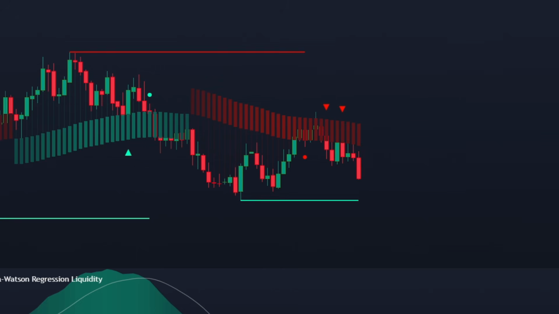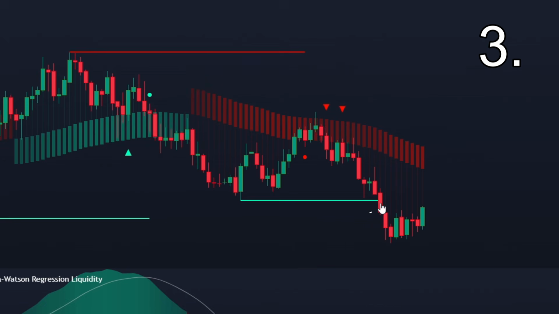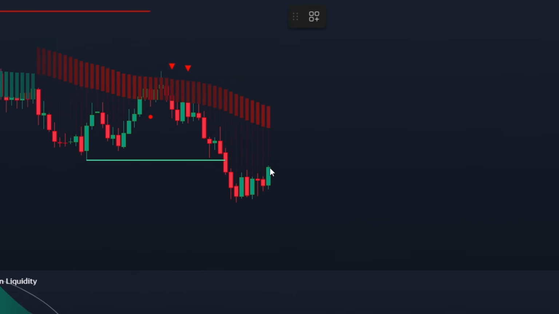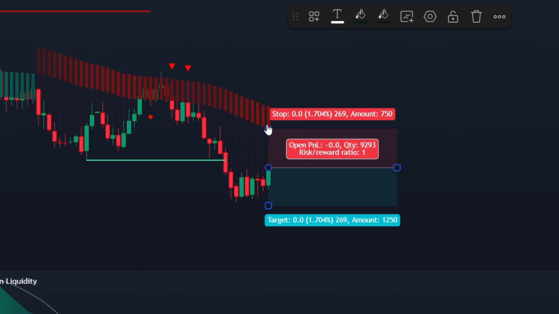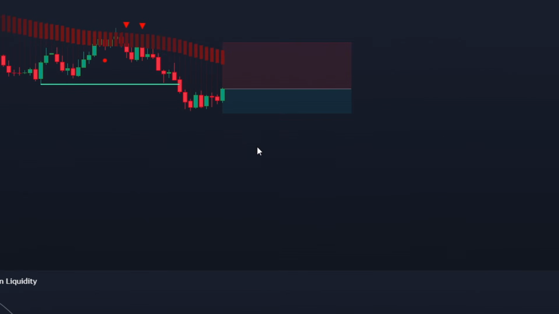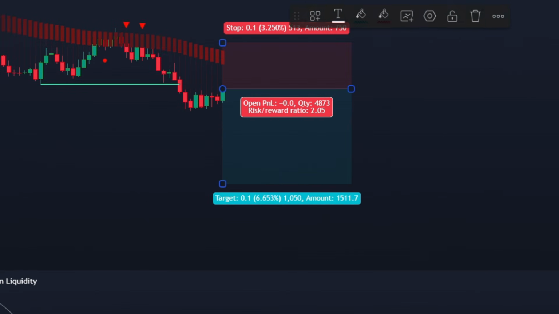When we get the red triangle, we mark the previous swing low, and we wait to see if price can break below it. Once that level breaks and a candle closes below it, we can say with much higher probability that a reversal is forming. So in this case, in practice, you could enter a sell at this point with your stop loss above the band and your target again at a 2 risk to reward ratio.